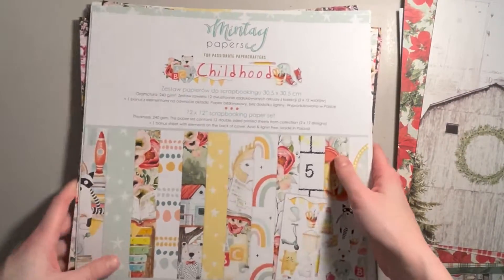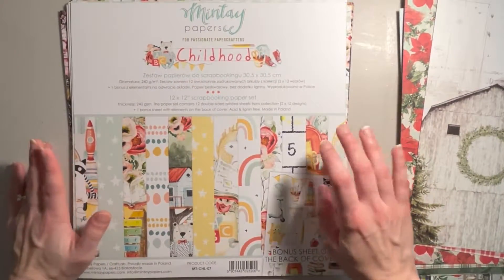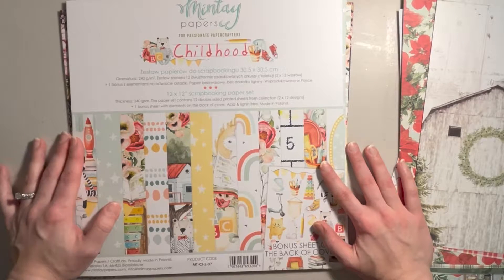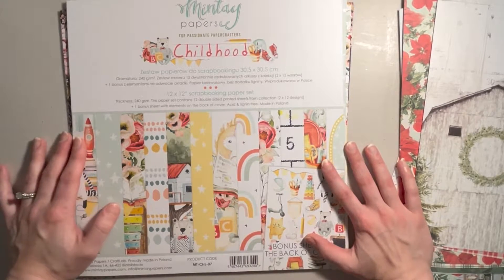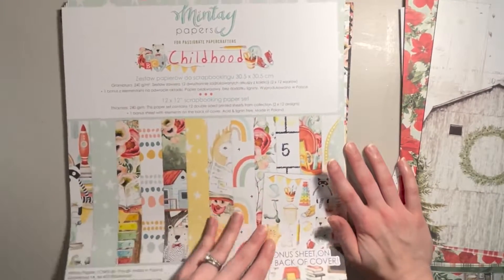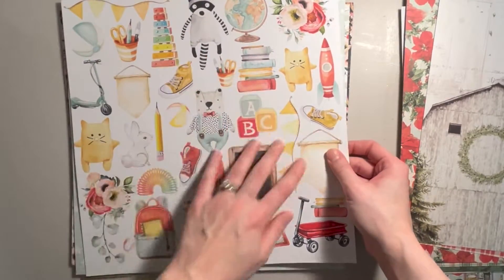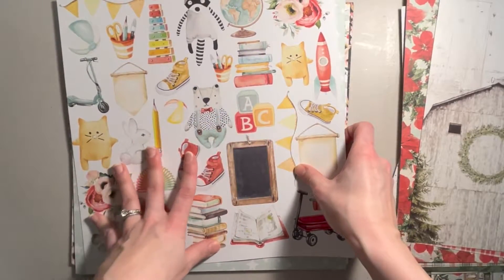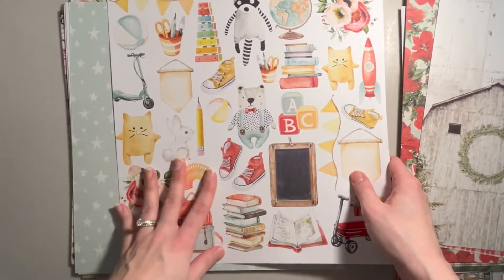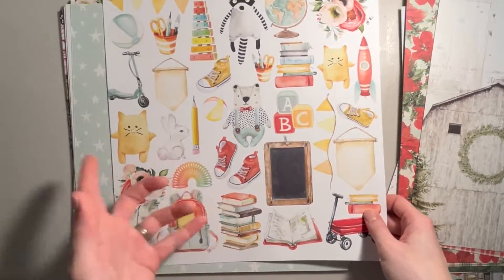Here is where we get to my favorite things I received in this box. I love Mintay Papers — this is the first Mintay papers I've ever owned, and I am so excited because all of their paper designs are so pretty and cute. The first one is called Childhood. Their paper is so thick and nice. First you get some big images you're able to fussy cut, and there's a white background so if you have the ScanNCut I've heard it works really well — but I could just fussy cut these.